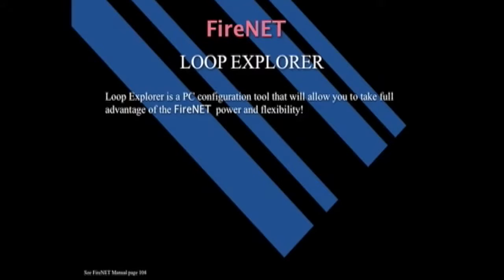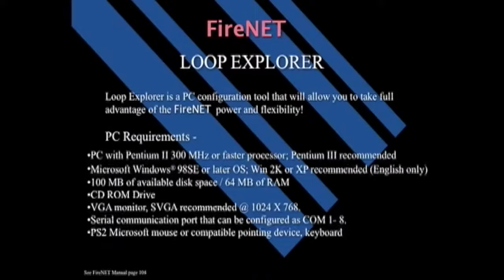Loop Explorer is our PC configuration tool that allows us to take full advantage of the FireNet, its power, and its flexibility. First is our PC requirements. First, we require a PC with a Pentium 2 300 MHz or faster processor. A Pentium 3 is recommended. For operating system, Windows 98 2nd edition or later; Windows 2000 or XP are recommended.